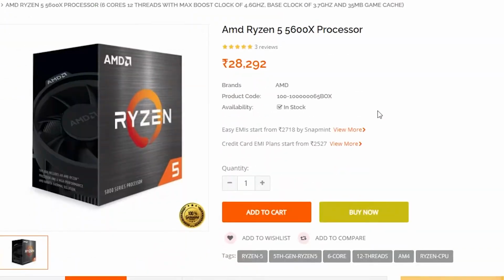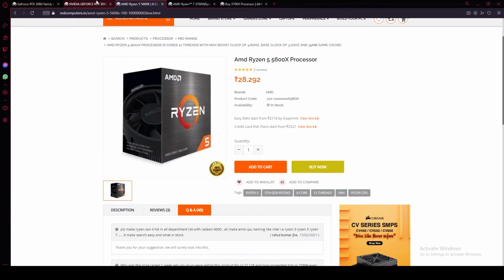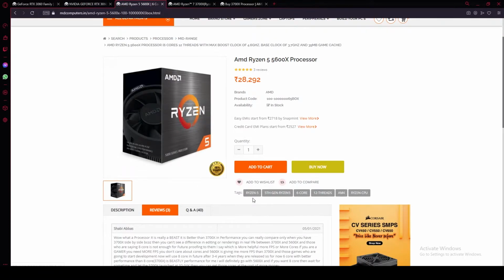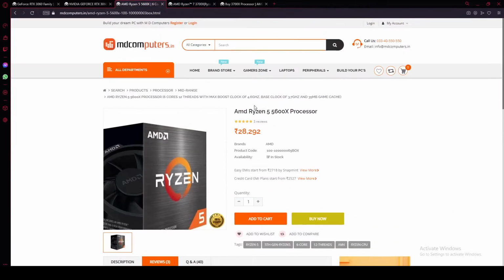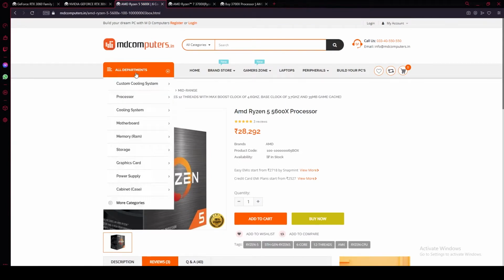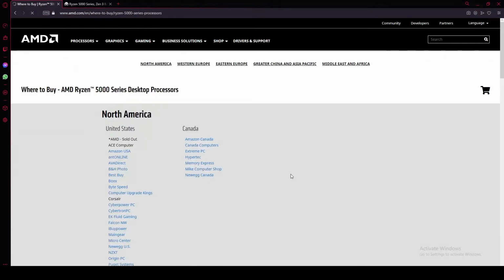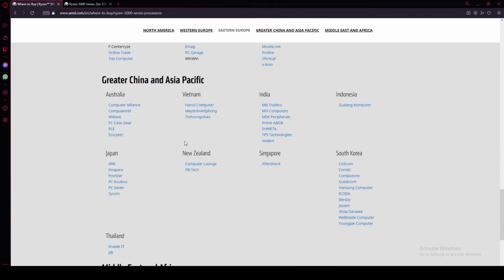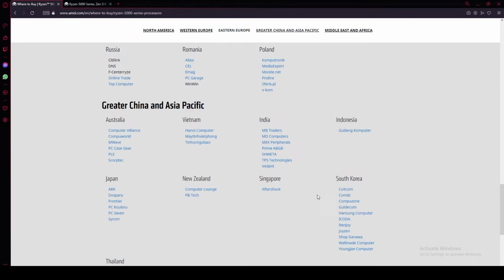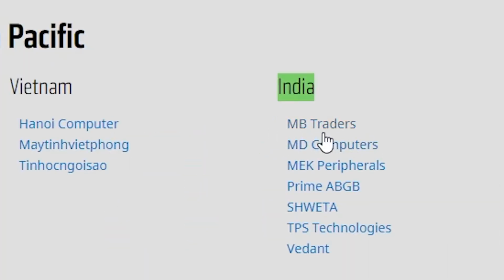Okay, next up we have the processor. Yes, the brain, big brain. That was for the visuals, the graphic card. It's a very big powerful graphic card, but you need this too to run. So I actually purchased it from this site, AMD Computers. Alright, so just go to the AMD page 5600X, and from find retail options, you will be able to see your country, and under that, a list of stores online from where you can purchase this product.